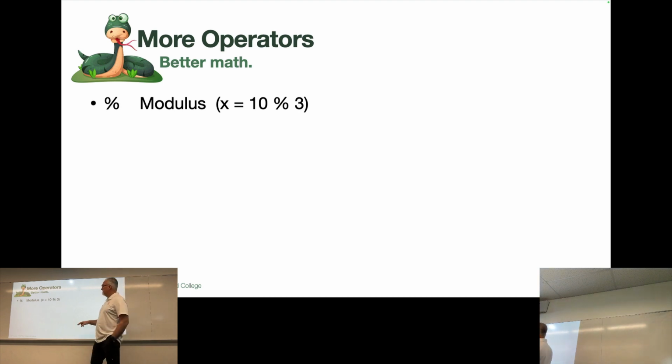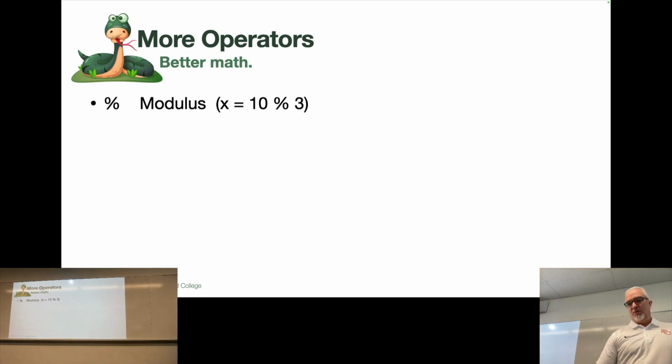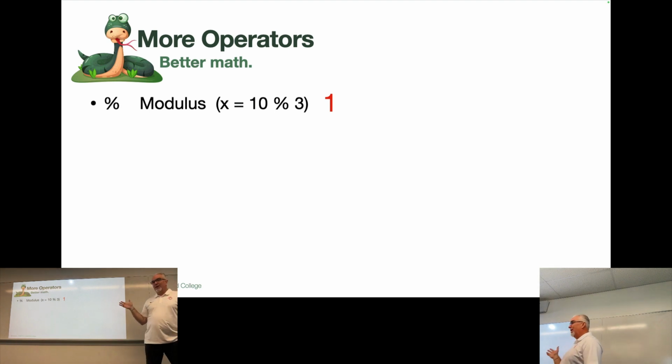So basically what it's saying is x is equal to the remainder of 10 divided by 3. So what's x equal to here? 1. This is useful for a lot of reasons, but the most common use of modulus is to easily determine whether a number goes evenly into another number, whether it's a factor of another number, because in that case, if something is a factor of something else, then the modulus will be 0.